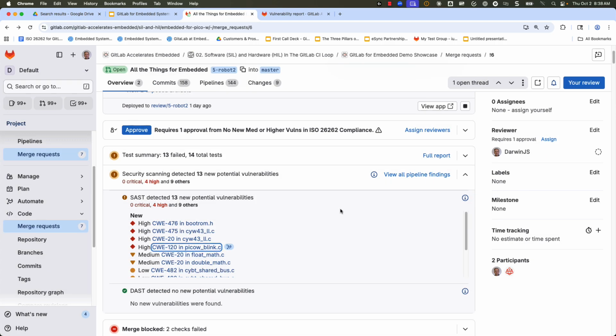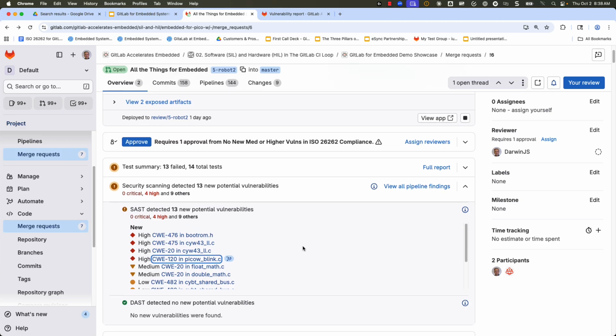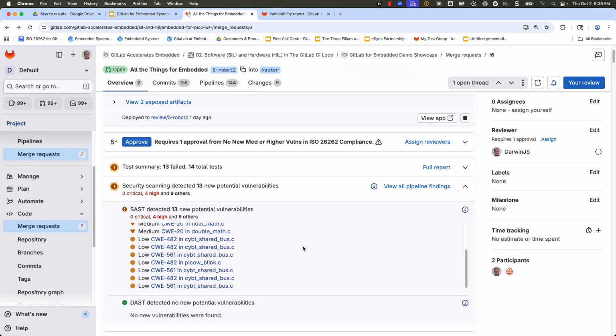Now, another important aspect here is that GitLab makes sure that we bring security into the developer's everyday habit loop of the merge request, but that it's not noisy. So all of these findings were introduced by code changes I've made, or some of them might be due to new findings in the wild, where it now surfaces the fact that, hey, did you know there's a new finding or a new CWE, and your code happens to exhibit that CWE.